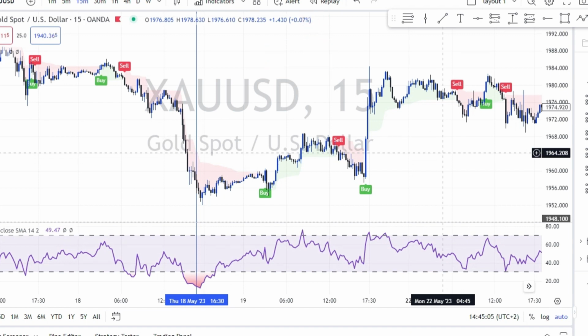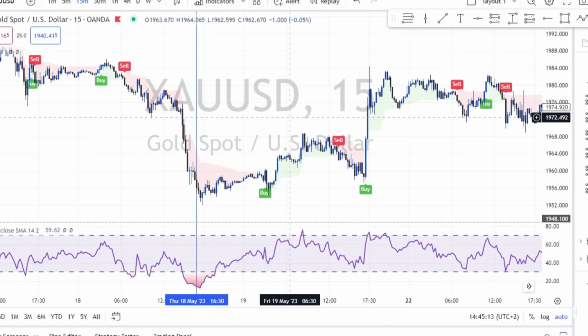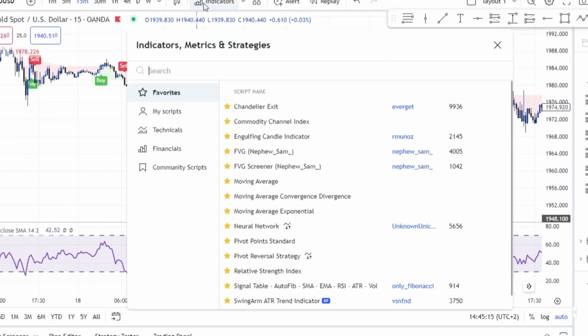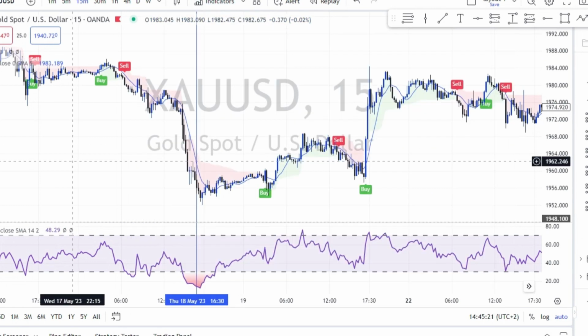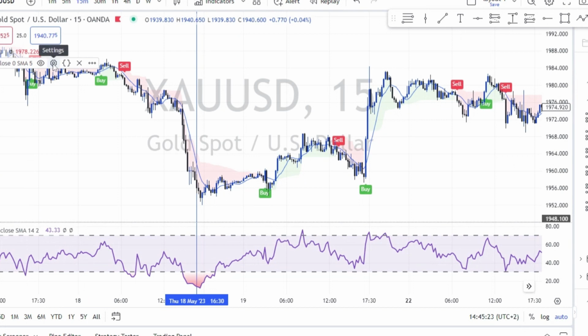So the strategy on its own is not perfect, and so we have to find ways to make it as safe as possible to avoid losses, right? But you can never entirely avoid all the losses, but we want to minimize the losses. So to do that, we're going to add another tool which is very important, which is the MA, or the moving average. So this indicator will help us find the trend. As you know, your trend is your friend. So you always want to trade with the trend, right?